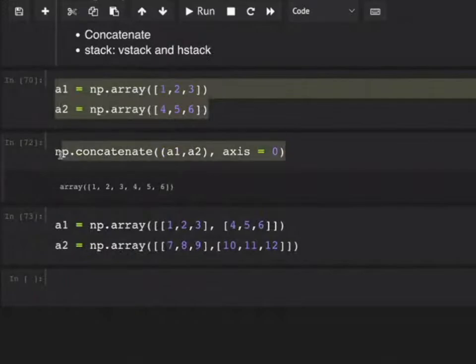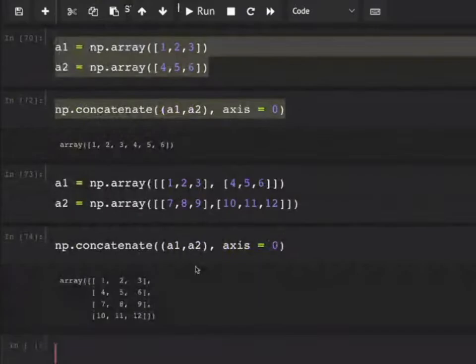I could do the exact same thing again here.